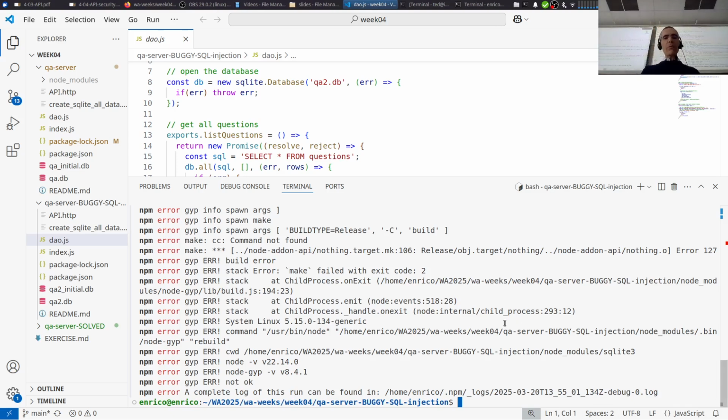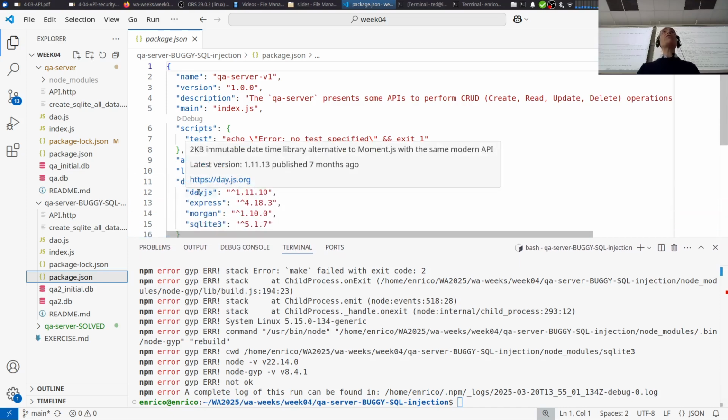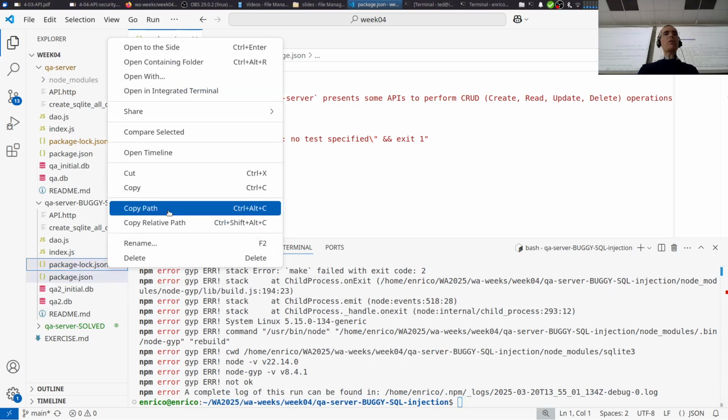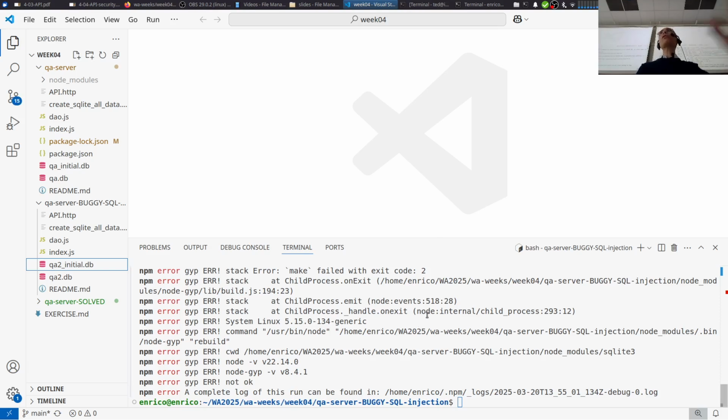Okay, so how can we solve it? Just have a look at the dependencies. My recommendation is just to install the latest version of all dependencies. So here we have EJS, Express, Morgan, SQLite3. Okay. The node_modules is not present, so we don't need to delete anything. We just delete the package.json and package-lock.json. There's nothing wrong in doing this stuff. If you don't have anything really important there, and if you have something, make a copy. Okay. But basically, we are using this file just for the list of dependencies, right?